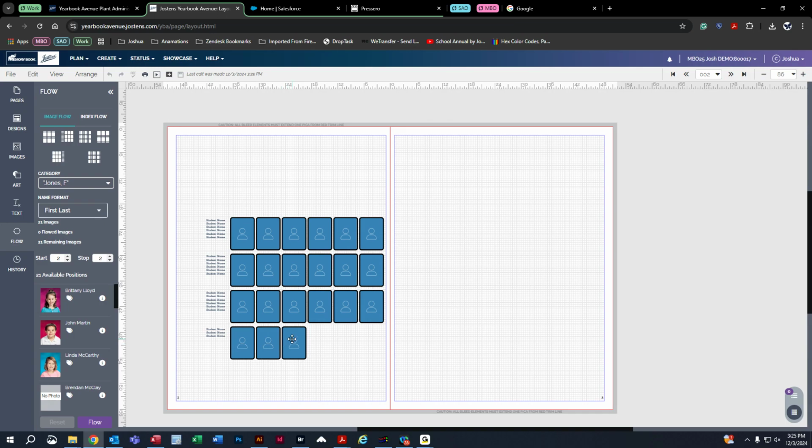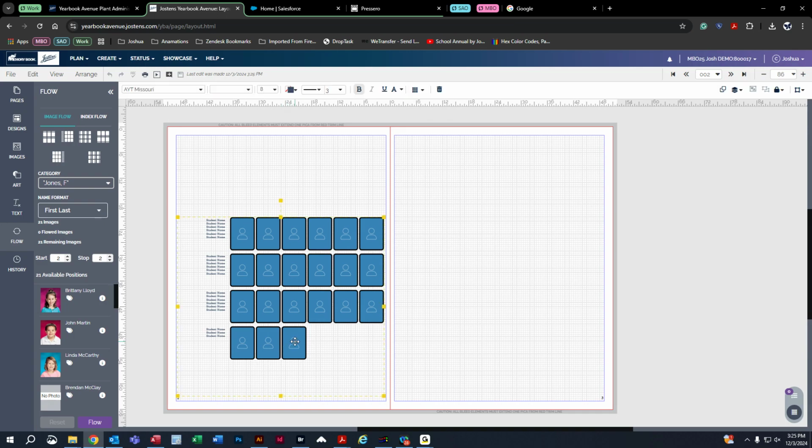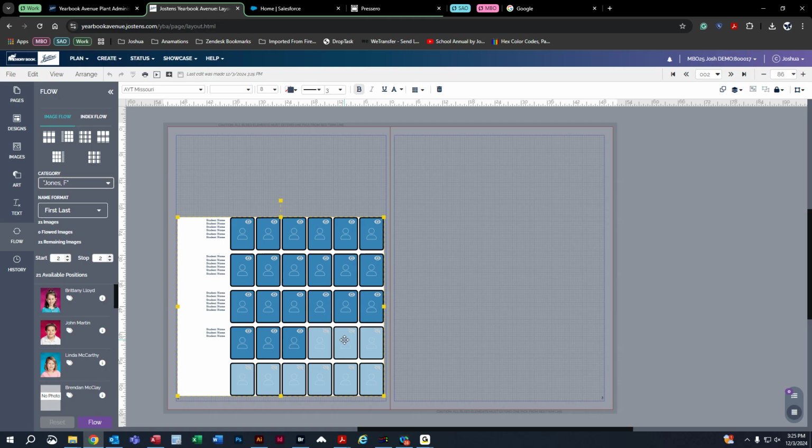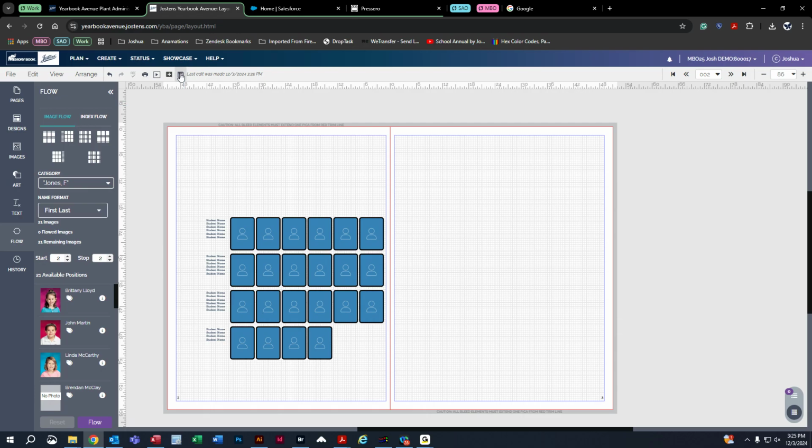If we double click on the blue boxes, we can see these boxes are just shut off. They're just in a hidden state. If we ever need to return a box because we got a new student, all we have to do is click on the eye in the upper right hand corner, and it brings that box back. Just click off of it, and then you can hit save. And then that box is now there. So that way, when you flow with a new student on there, they have a spot for them.